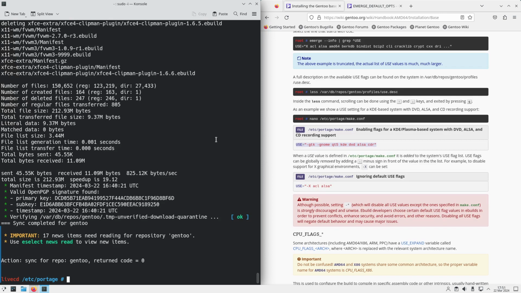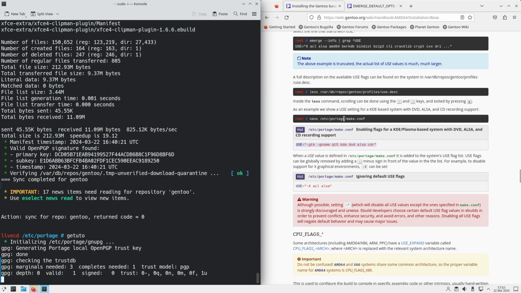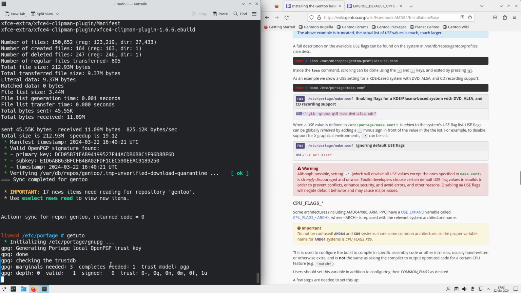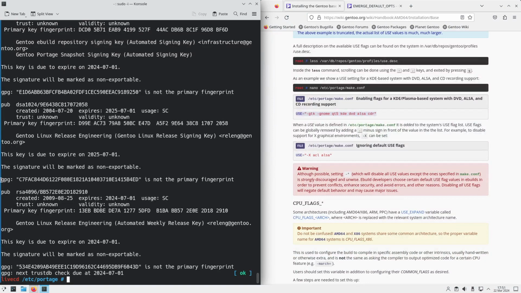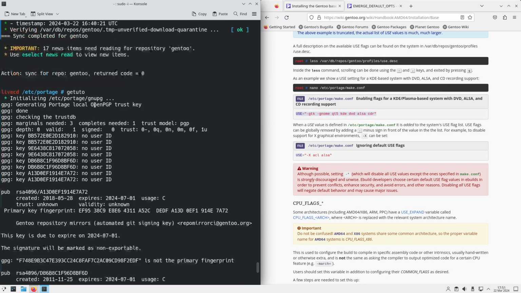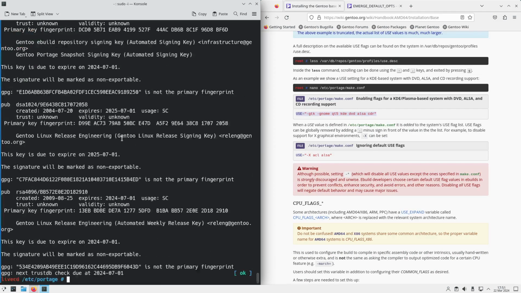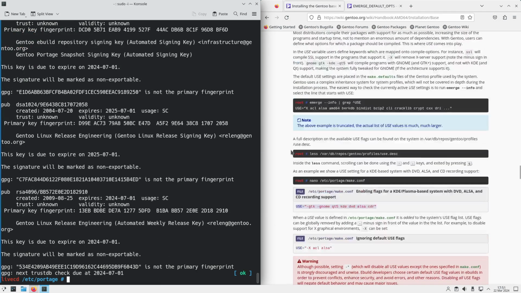All right, so let's generate GPG keys. Oh, it's PGP, but oh, it's GPG. I was right. Yeah, it's GPG, but the PGP one is okay. Yeah, makes sense.